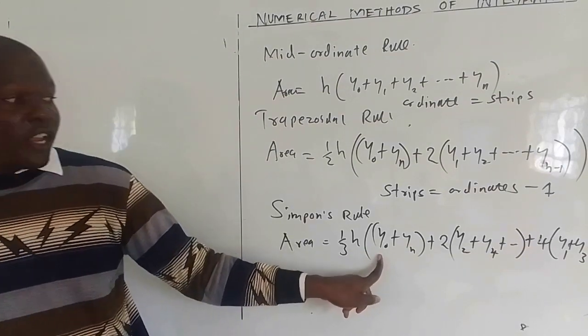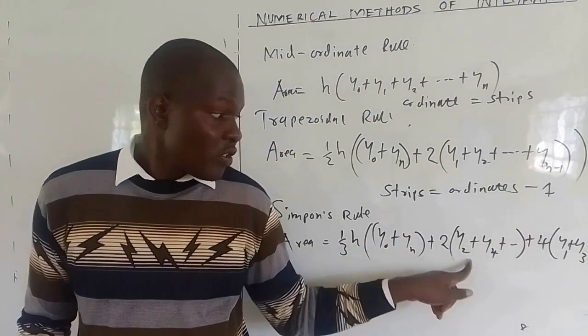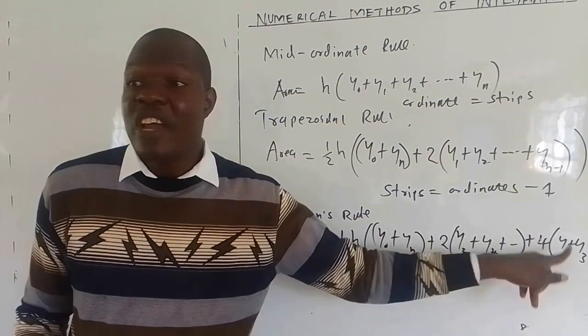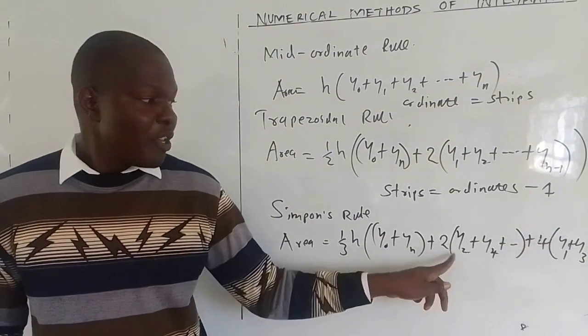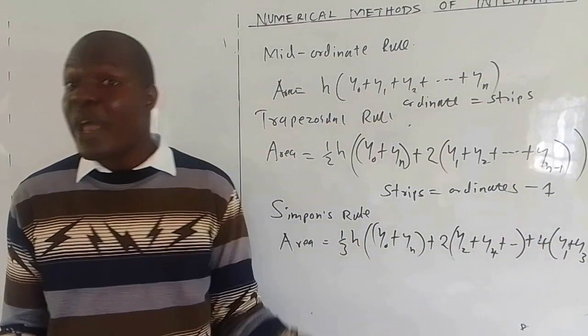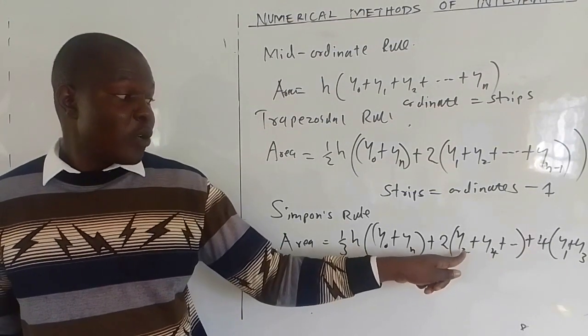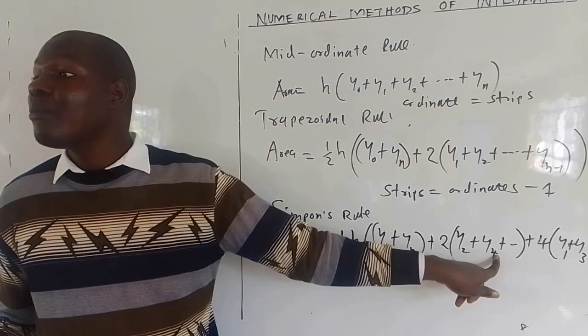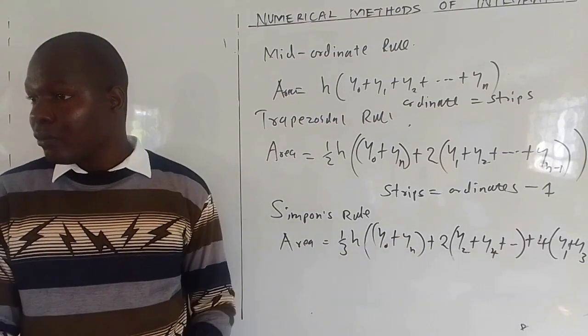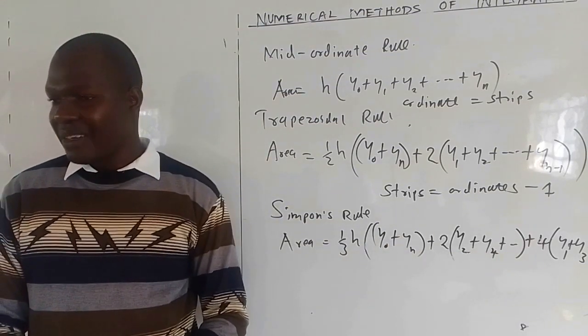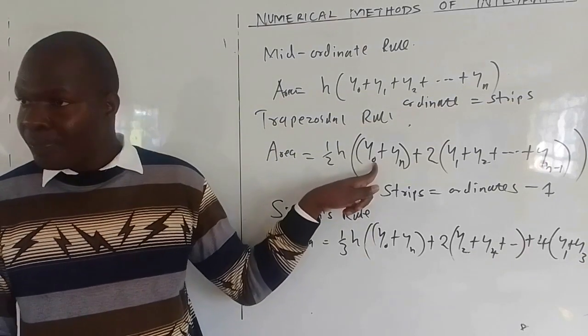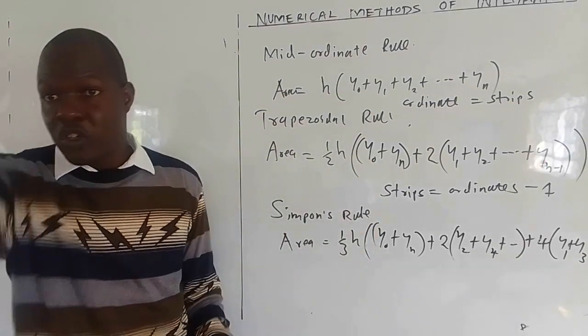So when you stick to the y naught, you devise a means of mastering the formula. But this is not a means of mastering the formula when you start with y1. Are you seeing? When you start with y1, this will now change to y3 because y1 is already here. See there? Good. So stick to y naught for the first ordinate.